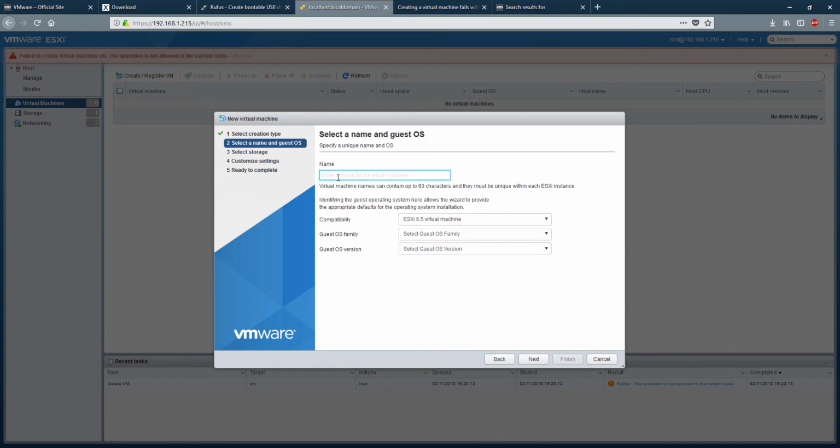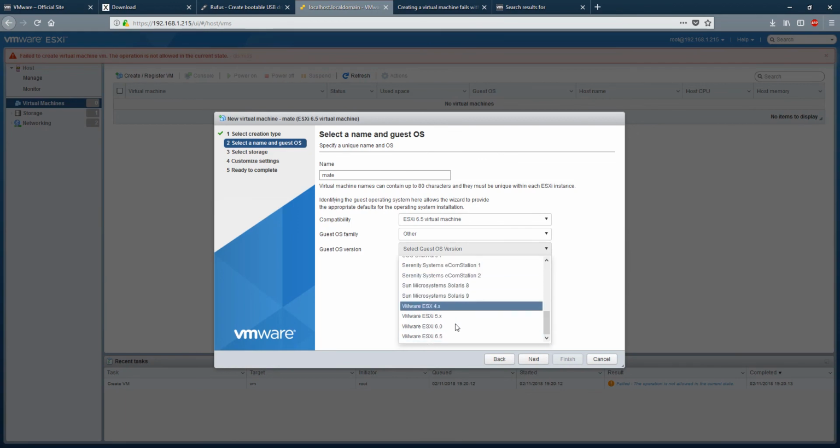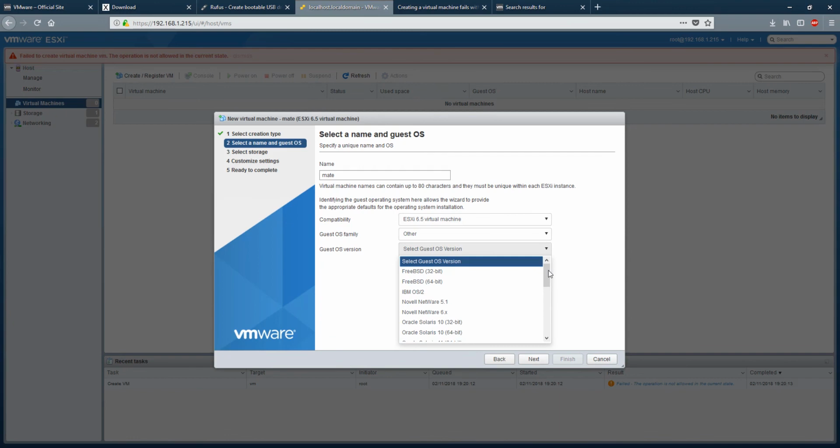Let's try it again. Name, virtual machine compatibility, guest OS. Let's do other just for the fun of it. Oh, what is this? Okay, nah, that's not what I want.